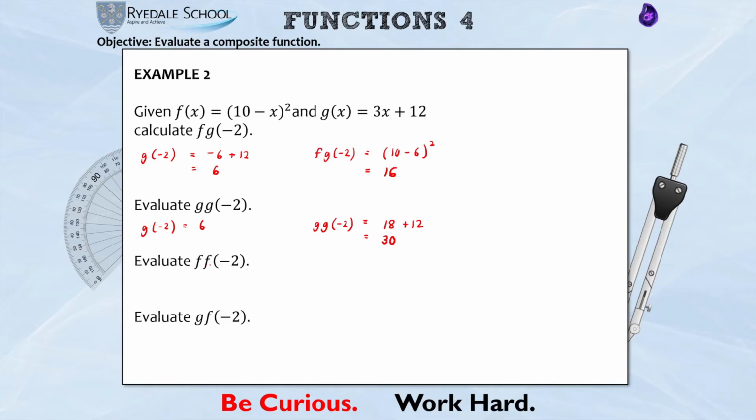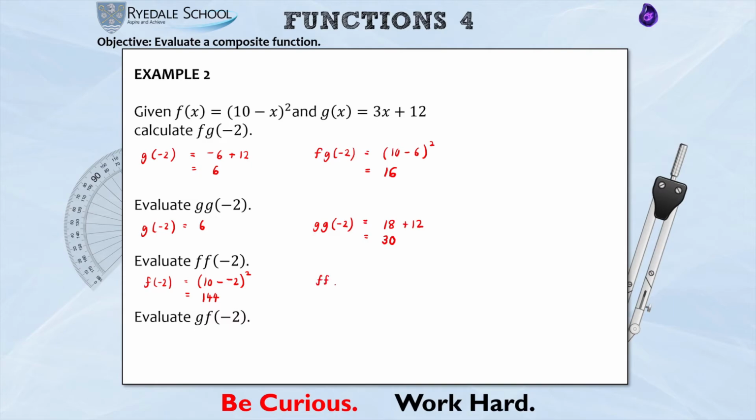Let's try f of f of negative 2. So I'm sticking with the same variable to begin with, but these numbers could also change. You won't always be doing the same number. So this time let's have a look at f. Okay, so f of negative 2. Just going to have to be a little bit careful with my signs, because I'm doing 10 take away negative 2, and then I'm squaring it. Well, 10 take away negative 2 is 12, and squared is 144. So that is the answer to f of negative 2.